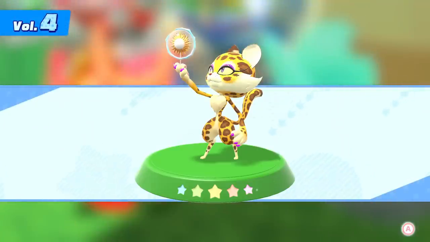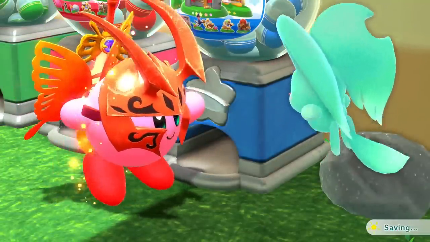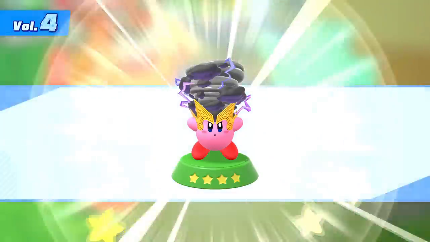Ooh, that's so cool. Meow meow, wake up, Leon. The soul fragments collected by Kirby and Quarrelin have been returned to their owner. Liangar, now restored as Leon, is free of ID-F86's corrupting mind control. This world is in good paws once again. Cool. What do we have in here?